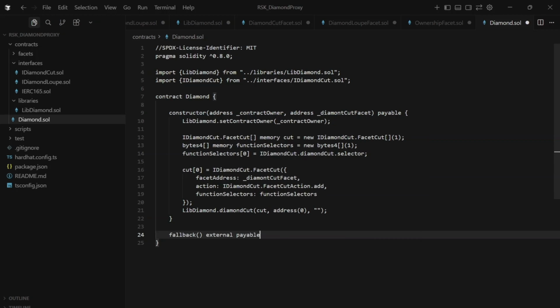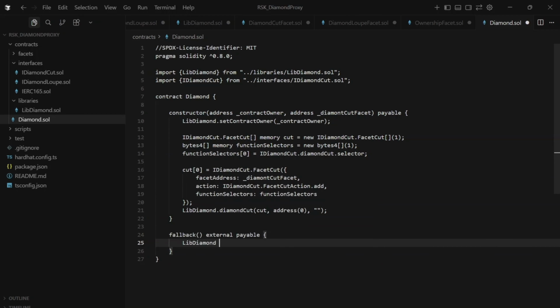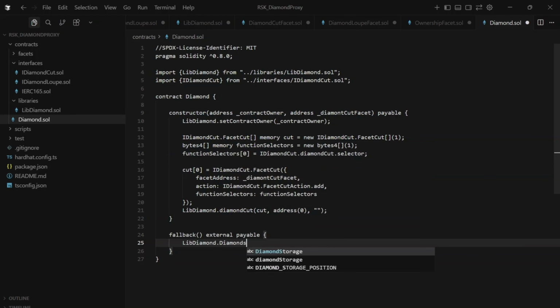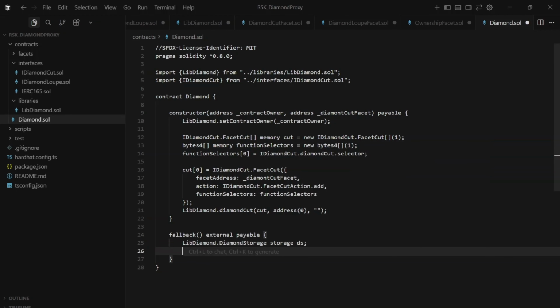Then give a fallback external payable. So this will find a facet for a function that is called, and then execute the function, if the facet is found, and it will return any value. So LibDiamond.DiamondStorage, and then bytes32 position, that would be equal to LibDiamond.DIAMOND_STORAGE_POSITION.